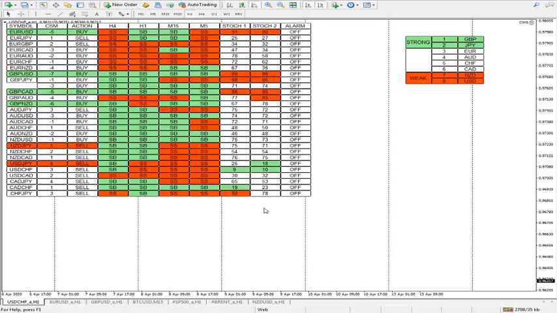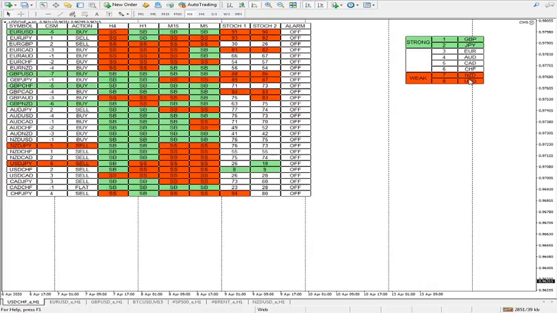Cryptocurrencies, we want to see the strongest symbol, and then we compare it with the weakest. Then we know exactly the best pair to be trading. So as at now, we have the British pound being the strongest, followed by the Japanese yen. Then we have the New Zealand dollar being the weakest, and the weakest of all is the US dollar.